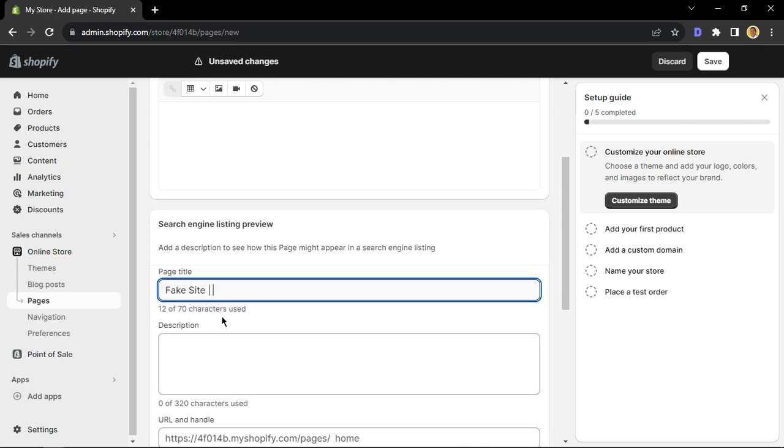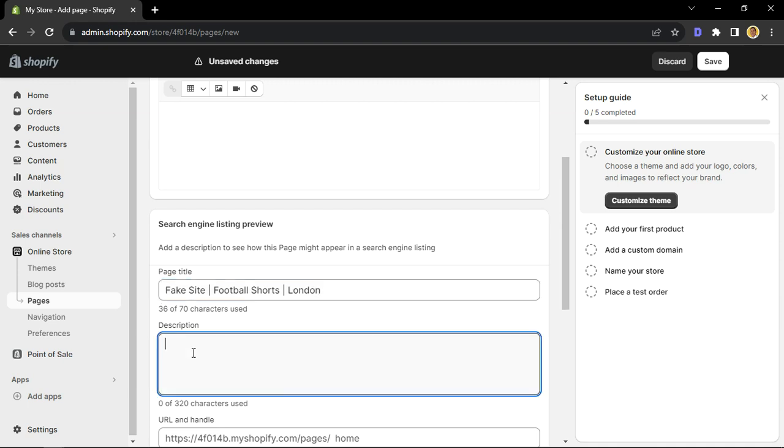And the keyword that we want to go for is football shorts. Okay, that's the keyword we want to go for. And we want to add location. So we just want to add London.